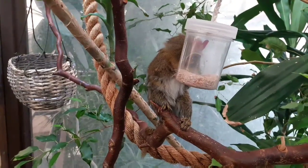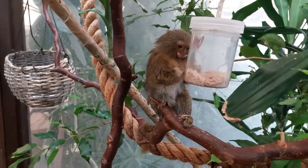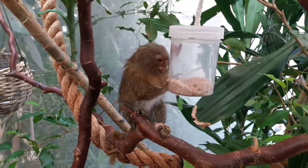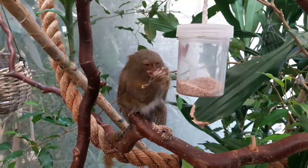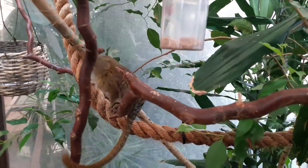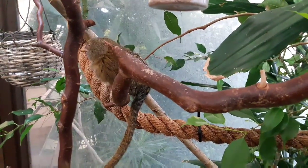Now, the Pygmy marmoset has a wide distribution in the wild. It covers most of the tropical rainforest regions of South America, so it can be found along the Amazon basin, in Brazil, Ecuador, Colombia, Bolivia, and Peru. Here you'll find small groups of these guys, anywhere from two individuals, so a breeding pair, up to maybe eight individuals within a group, again with a dominant breeding pair.